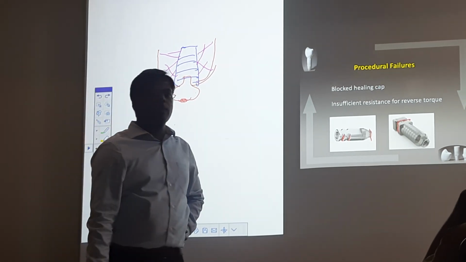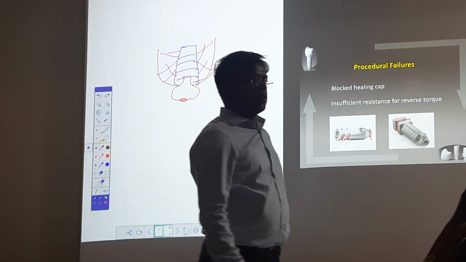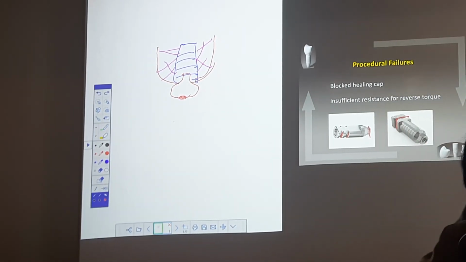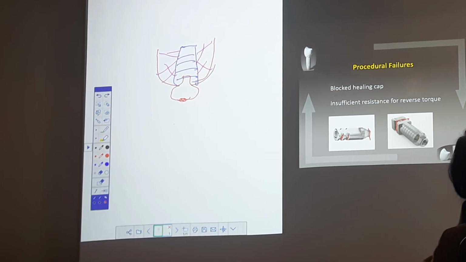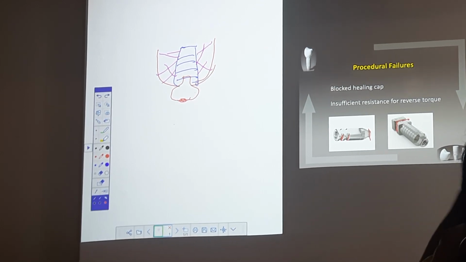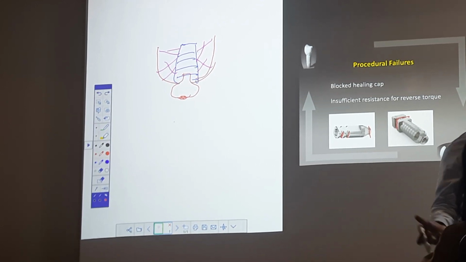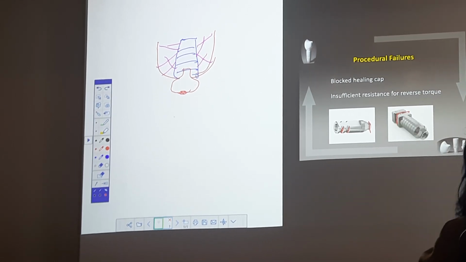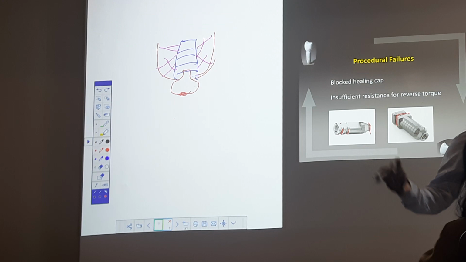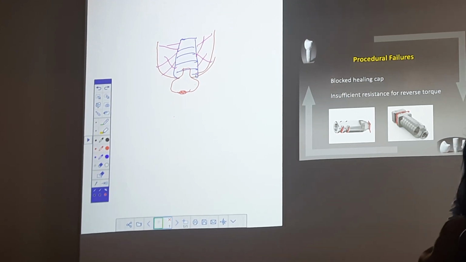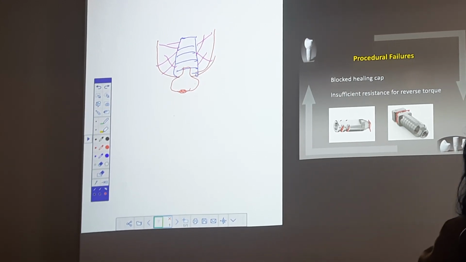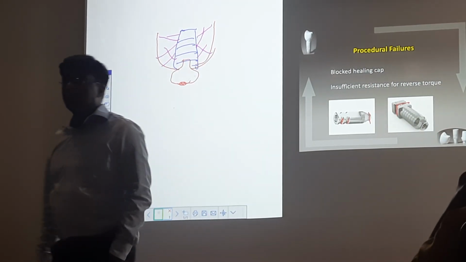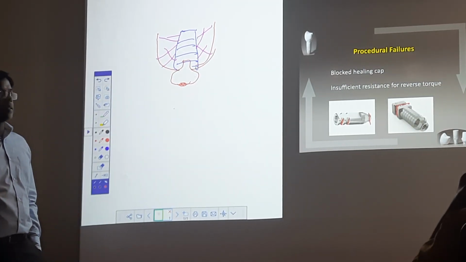This very commonly happens in the maxillary posteriors. People will take the impressions or they will put a healing cap. Sometimes they have not taken the impression, they have just opened, removed the cover screw and placed the healing cap, thinking of taking the impression at a later stage after a week. But while removing the healing cap, what could have happened? Trabecular fracture which were engaging the implant. Yes, because of the force.